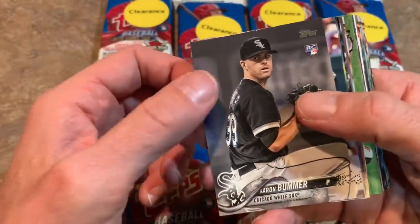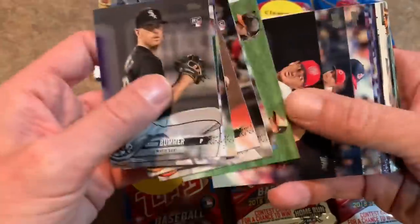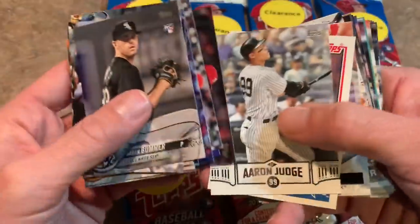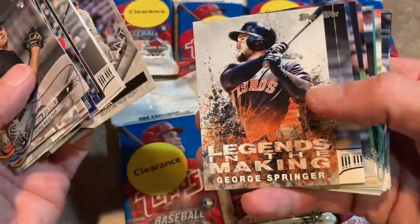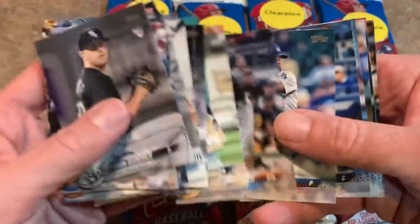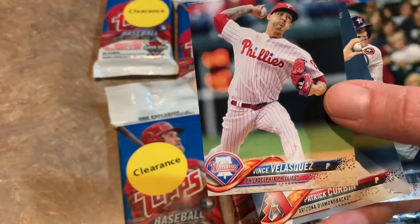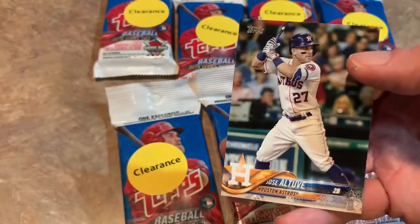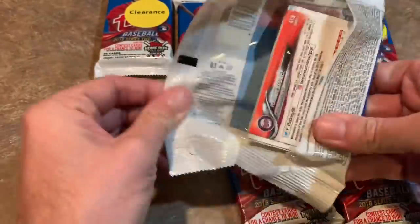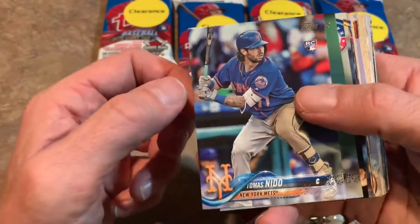Pack number two of nine: Aaron Bummer, rookie Anthony Santander, rookie Matt Carpenter, Strickland, Freese. Another good rookie in Series 2 is Mitch Garver from the Twins — he had a really awesome breakout season last year with tons of home runs. Looks like there's no short print in this one either. Bradley Zimmer future star, Dietrich, Matt Olsen, Velasquez — who, by the way, is ambidextrous and can throw righty and lefty — and Jose Altuve. Still waiting for the sanctions to come down from MLB on the Astros. It's been like a month — maybe they're going through every game from 2019 all the way back looking for evidence against them.